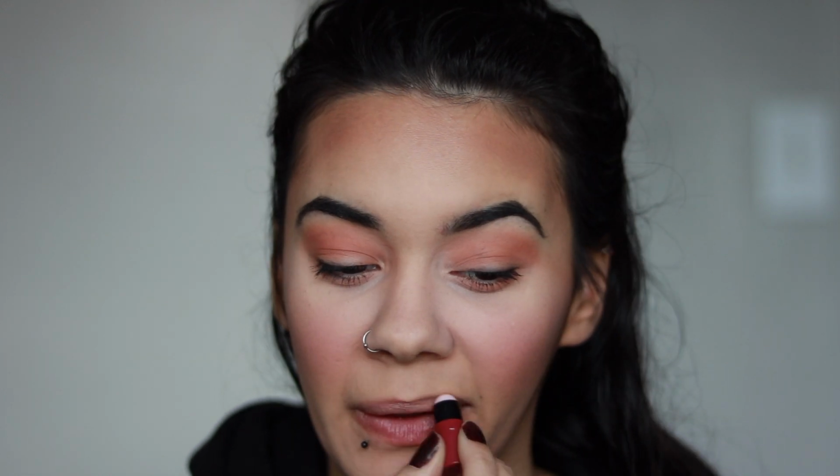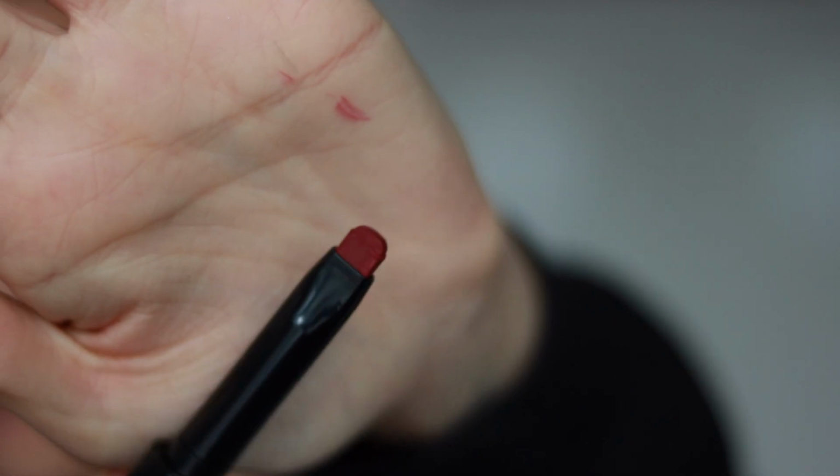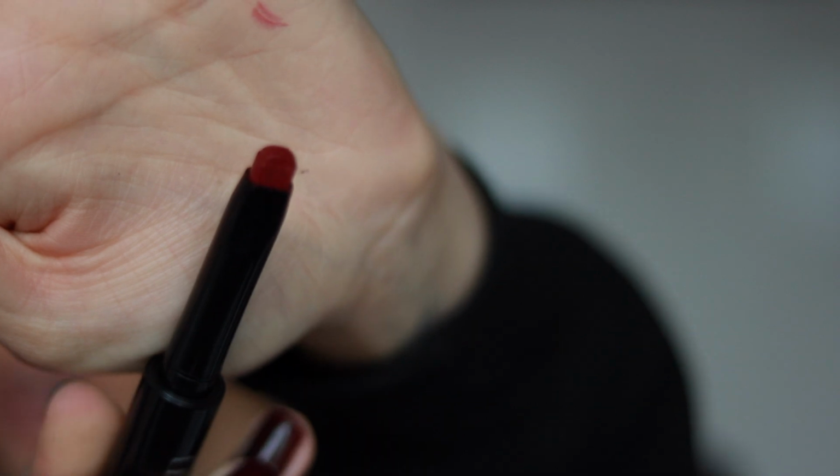So anyways, I'm going to take my primer and put it all over my lips. It's not glossy, but you know, a primer sinks into your skin. Not really doing that. And then the other side is this. Oh, the deeper color than what I thought it would be, and it's got a weird shape to it. It doesn't have the worst applicator, but it's also not the best. My lips are weird where I have to make sure that they're similar in shape on both sides, but my top lip is the worst for me to try and do. It wasn't awful, but like I said, it just wasn't the greatest.